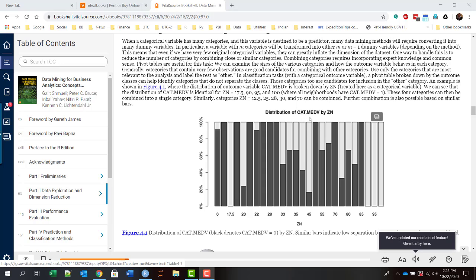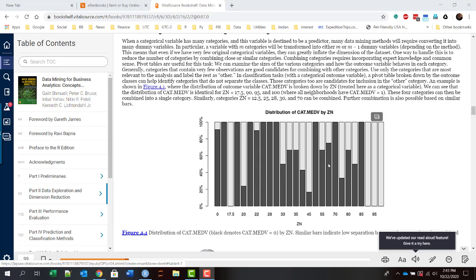Within each value of zn, what is the proportion of cat-med-v equal to 0? What is the proportion of cat-med-v equal to 1? So 0 to 100%. For each value of zn, what is the distribution between 0 and 1 for cat-med-v? That's what this graph tells you.